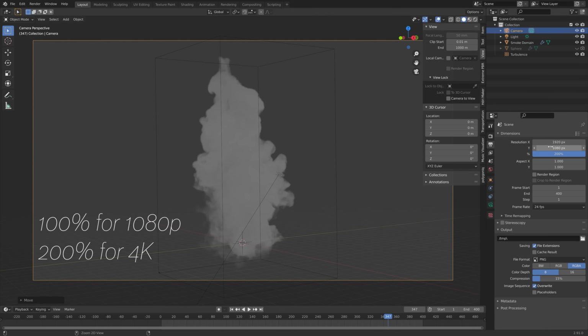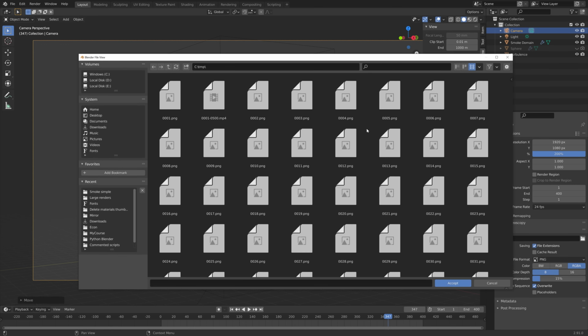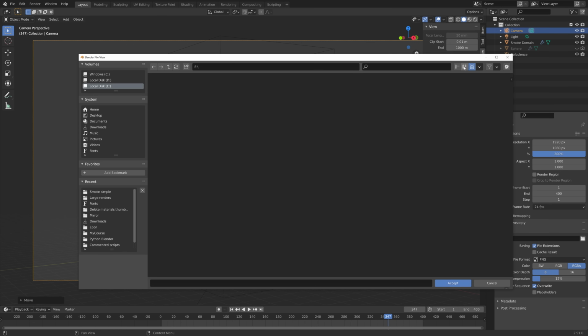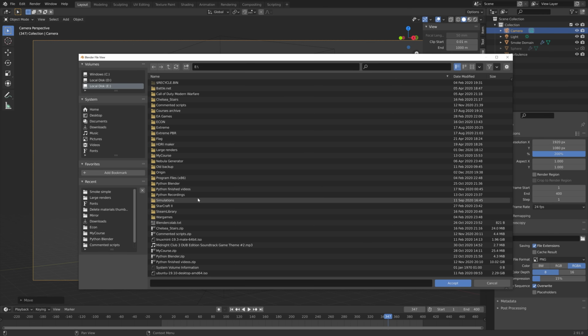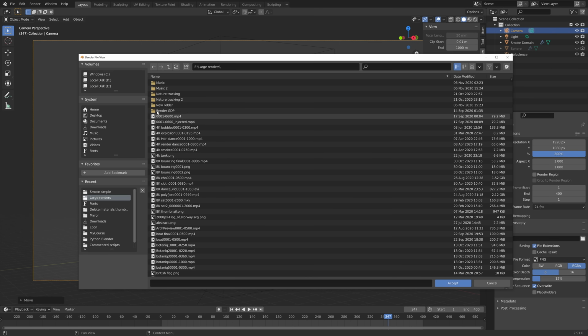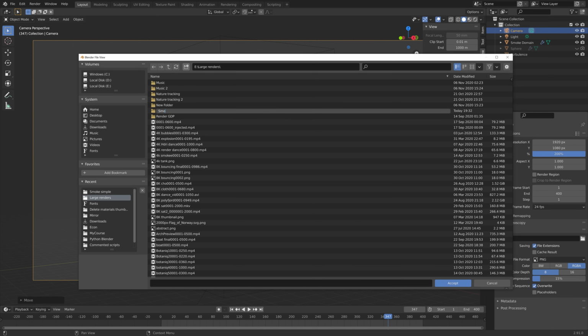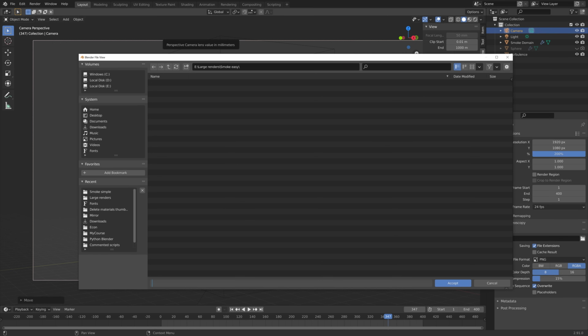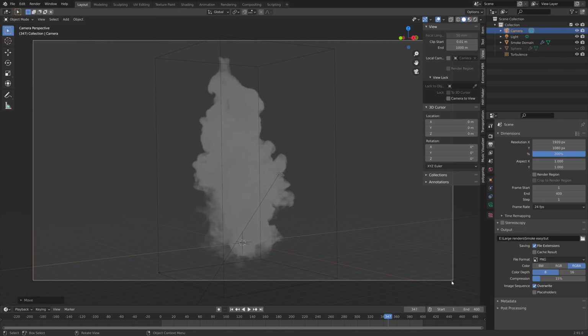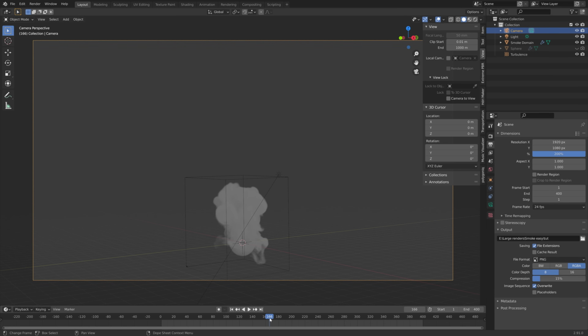Okay, so let's set the resolution to 4K. And then select a folder for the rendered images. So I'm going to select the large renders folder, and you can of course save it wherever you want on your computer. I'm just going to call the folder Smoke Easy, and then give the render a name. And then after the render is done, you can just convert them from PNG to MP4. I have a tutorial on that topic on YouTube. Just search PNG to MP4 and you will find a very quick tutorial for that.